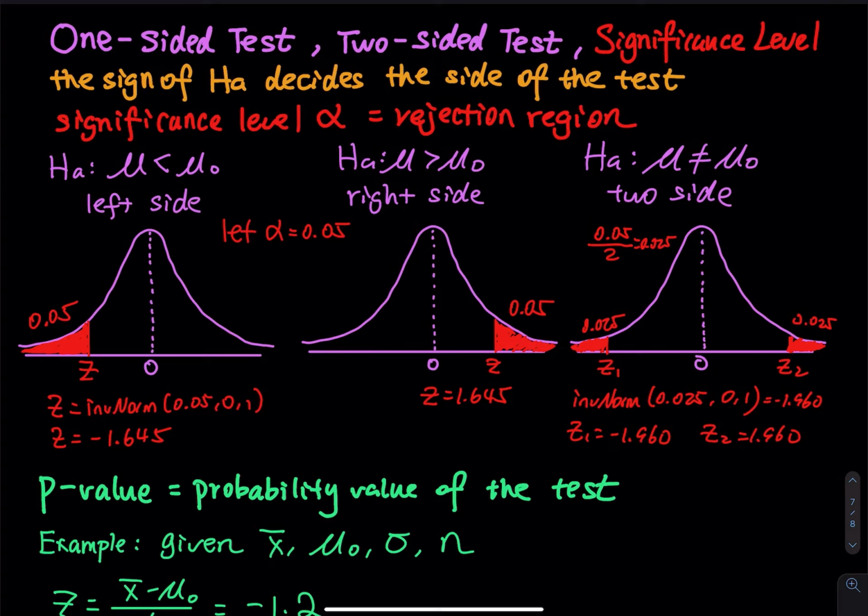Let's take a look at the first graph. So the first graph, I have HA that mu is less than mu naught. So mu naught is a proposed population mean. We don't know whether that is true or false yet, so that is a proposed mean. We are trying to test the mu naught, so that's why we don't call that a mu, we call that mu naught at this point. So the naught means we are trying to test that. Is that true or false? We don't know that yet.